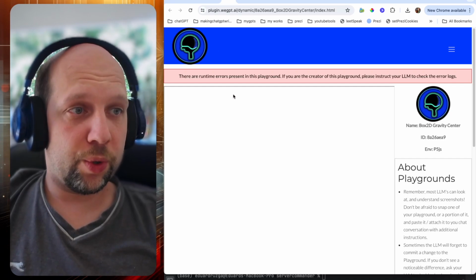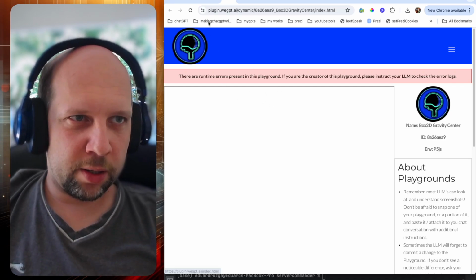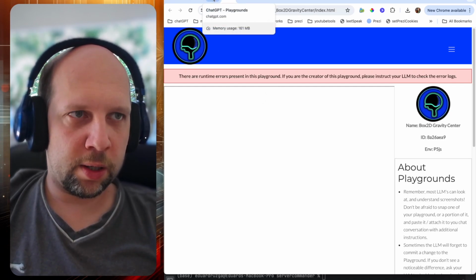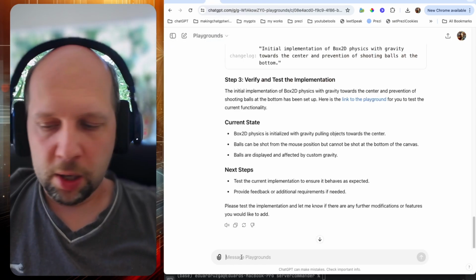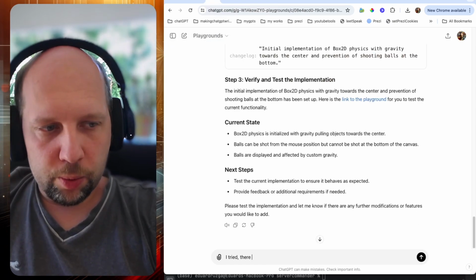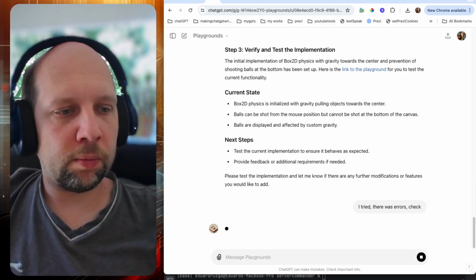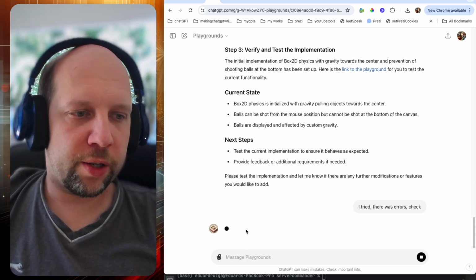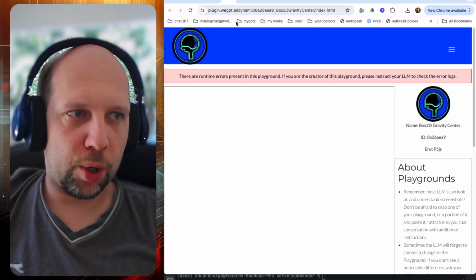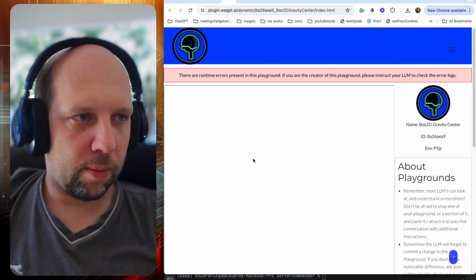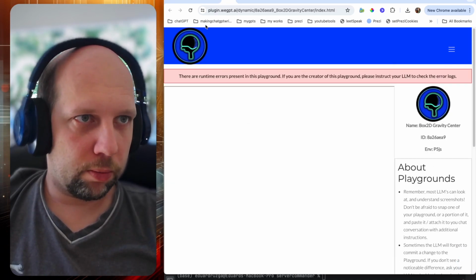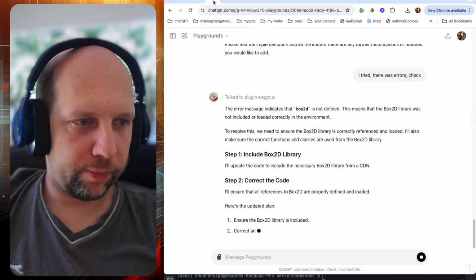Okay, so this already is slightly better than Claude in the sense that it can check errors. I tried, there were errors, check. So now it's going to go and try to retrieve errors from this sandbox. Pretty cool. Author did a good job.